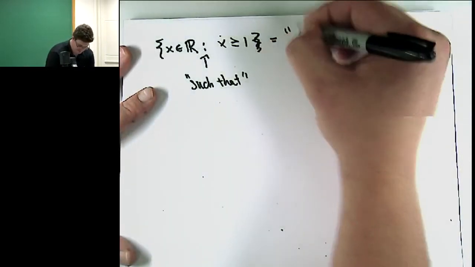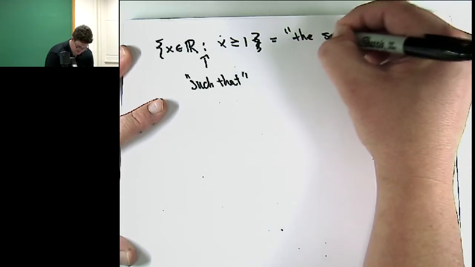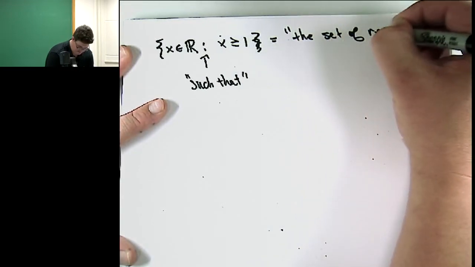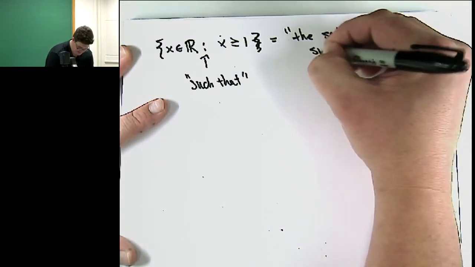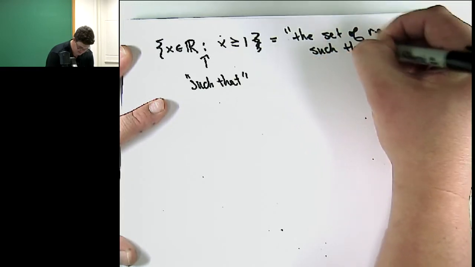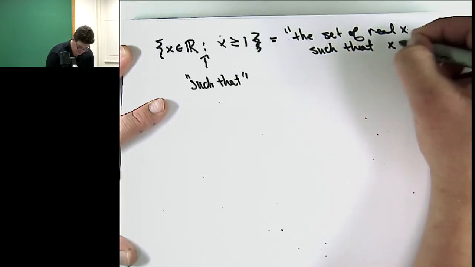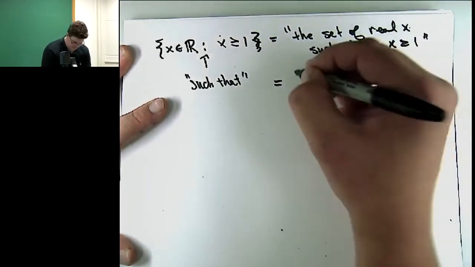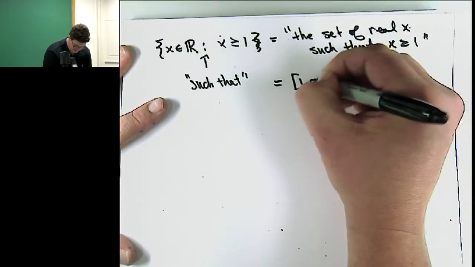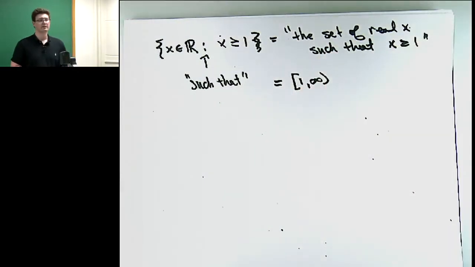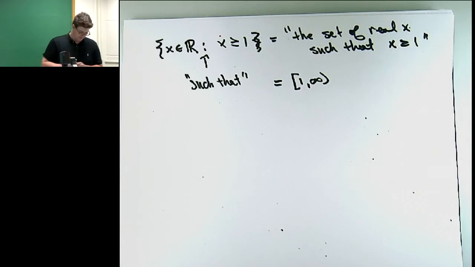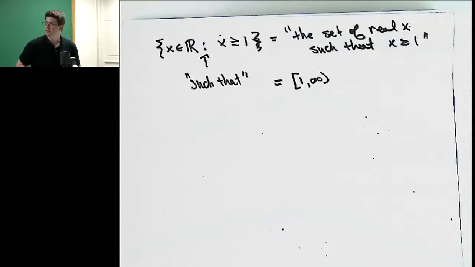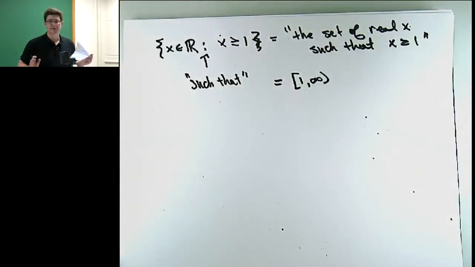So this is the set of real x such that x is bigger than 1. Okay? And then in the calculus notation, you guys would write this as 1 to infinity, something like this. So it would just be that interval. Okay, so this was a quick thing. I just wanted to talk about number universes for a second because we'll come back to them. All right. We'll talk about sets more in a bit.